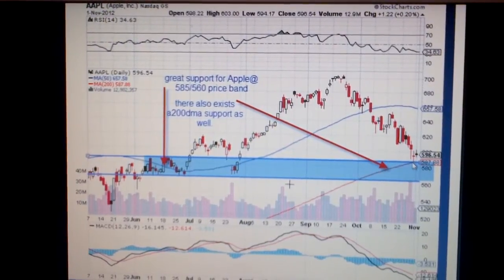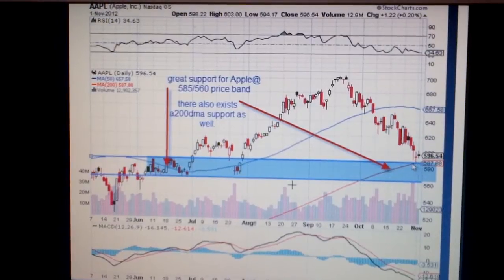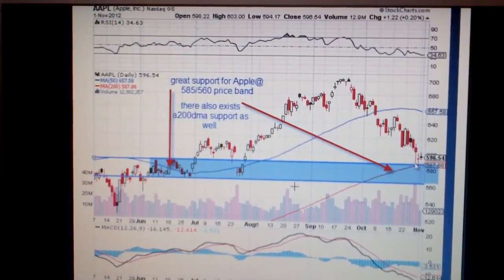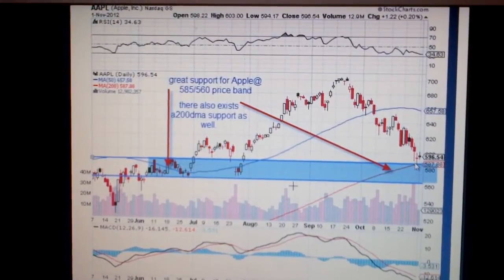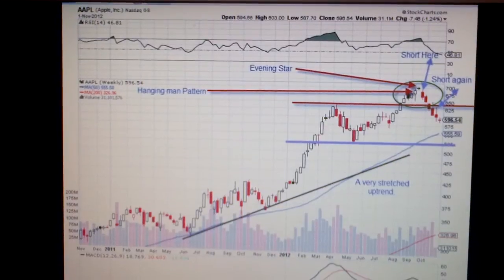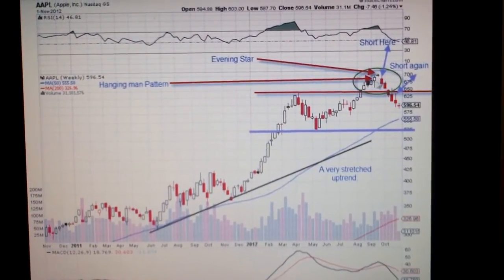It is a time where we should take notice of the stock, and so we are making this video to help you understand the importance of the 200-day moving average. The 200-day moving average exists here. So first of all, we will try to see how Apple had a fall and what the technical reasons were, that is, whether there was a point to short it.